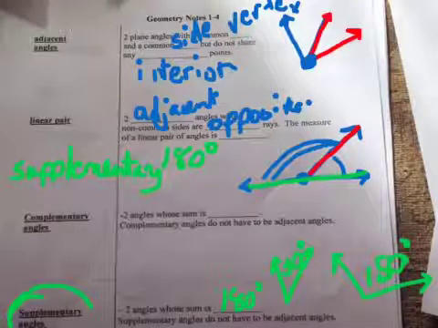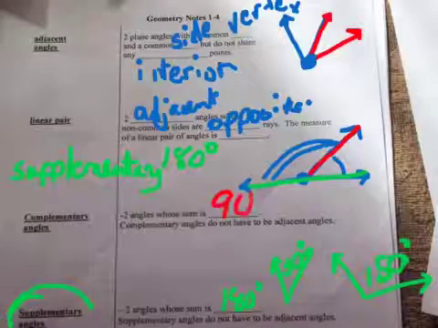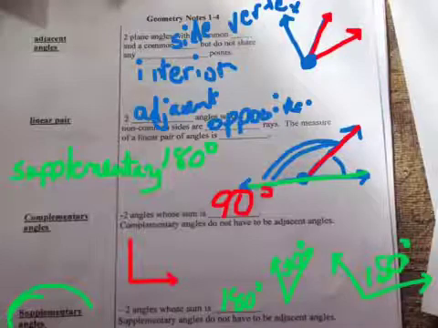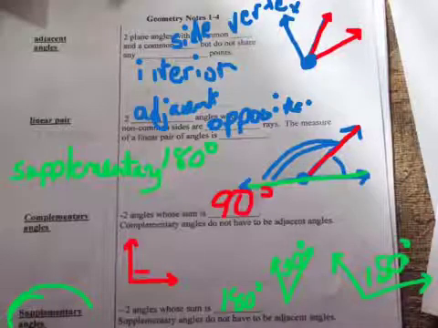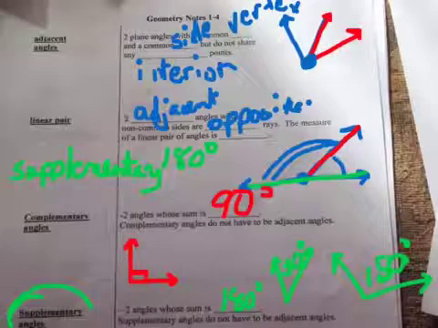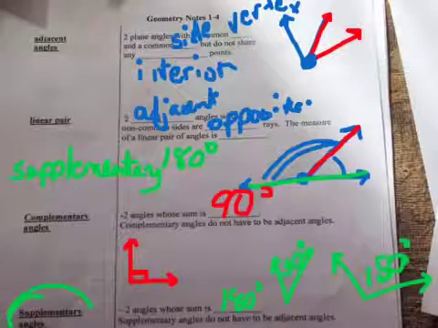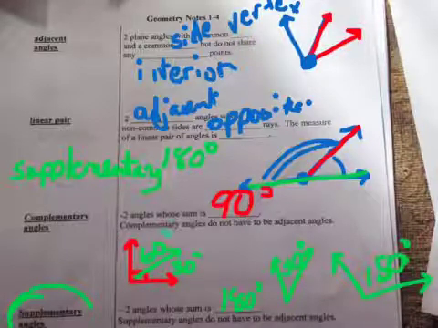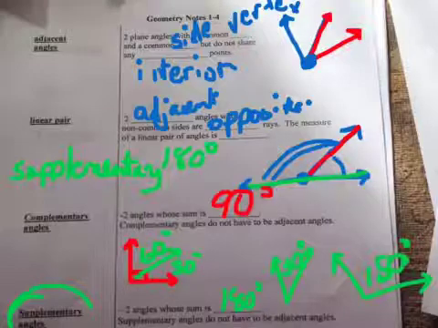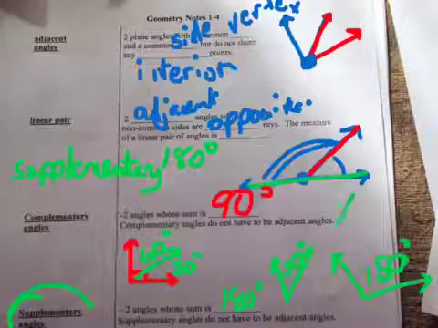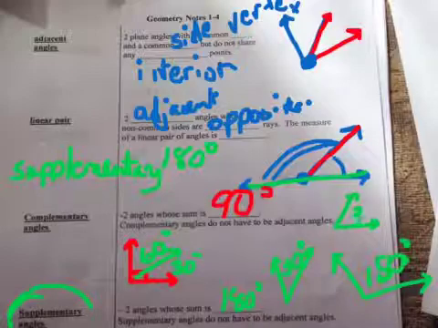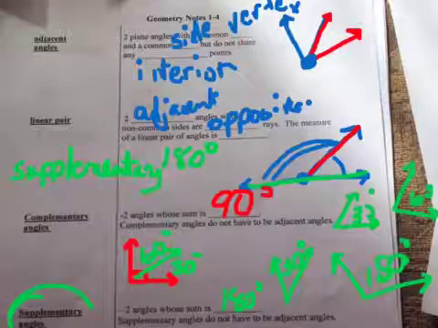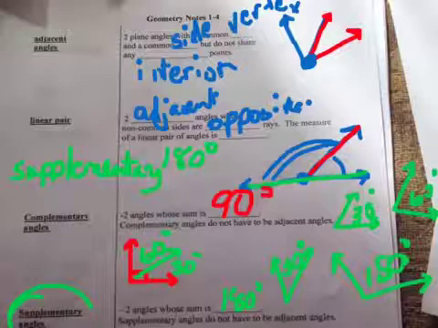Now going back up to complementary: angles have a sum of 90 degrees. They do not have to be adjacent. Sometimes we have adjacent complementary angles. Let's say you got a right angle here, because a right angle's 90 degrees, and let's say that you come in and you've got maybe 30 degrees here, maybe you got 60 degrees here, and they add up to 90 degrees. Those are adjacent angles that are complementary, but they don't have to be adjacent to be complementary. I could have a 30 degree angle and a 60 degree angle, and those are complementary, but they're not adjacent.